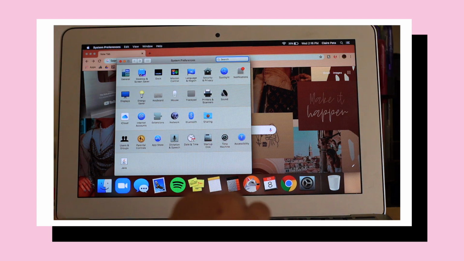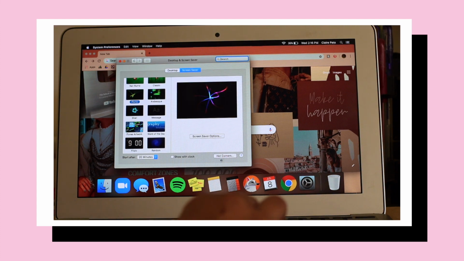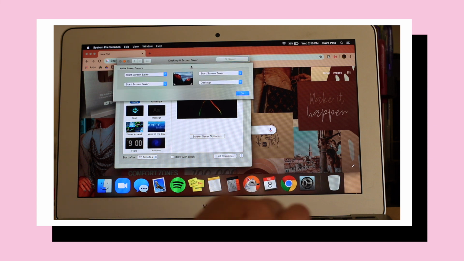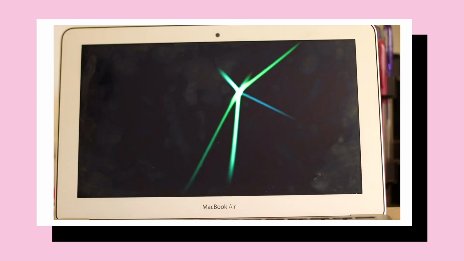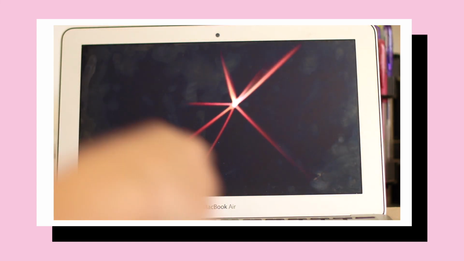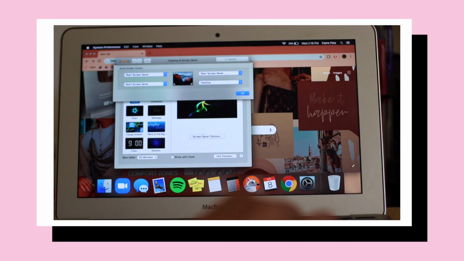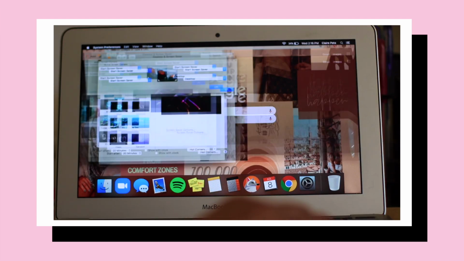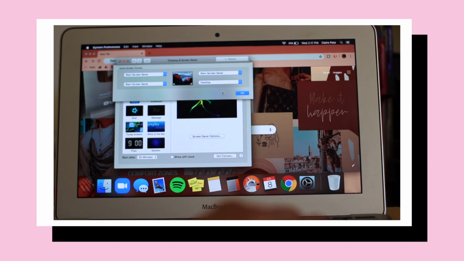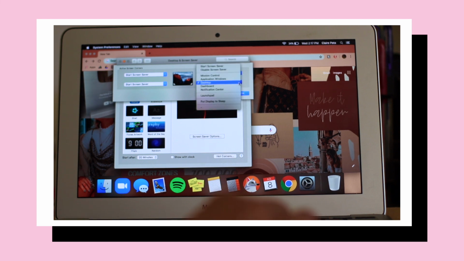What you're going to do is go to System Preferences, Settings, whatever you call it. Then you're going to go to Desktop and Screensaver. You will see right here that it says hot corners, and you are going to want to click that. Then you can customize tons of different things. So I have, for when I go to that corner, it will save the battery, but I can still keep it open. The command for this one, for what I'm showing you guys, is called desktop. There's also different things you can do, but this is my favorite one.